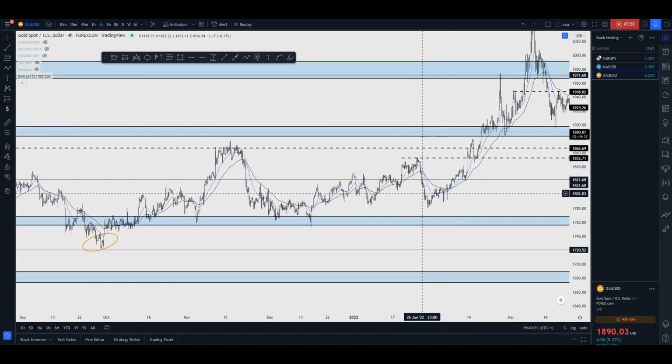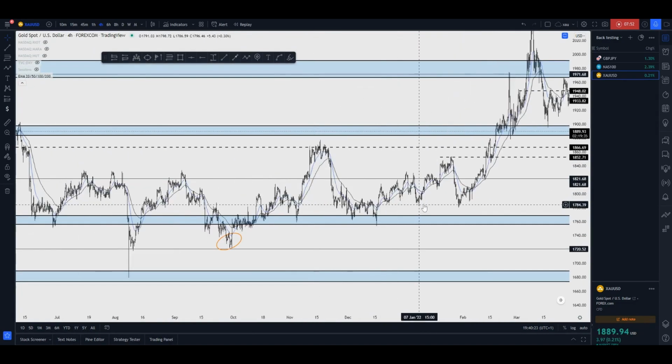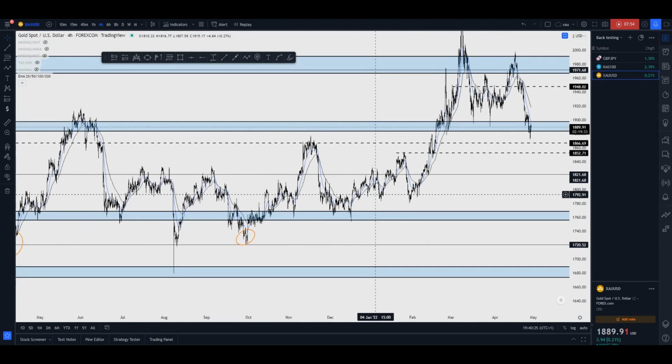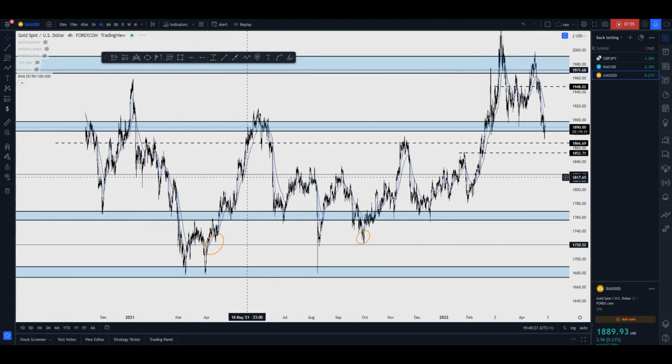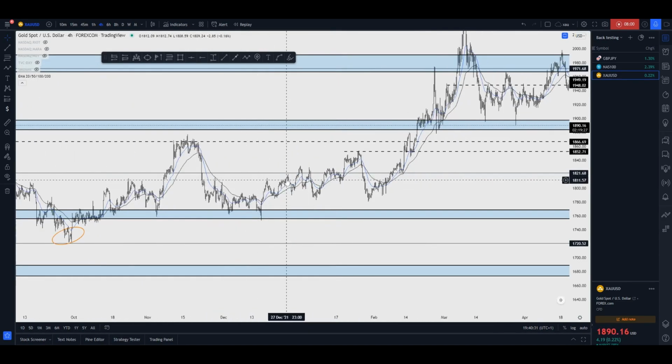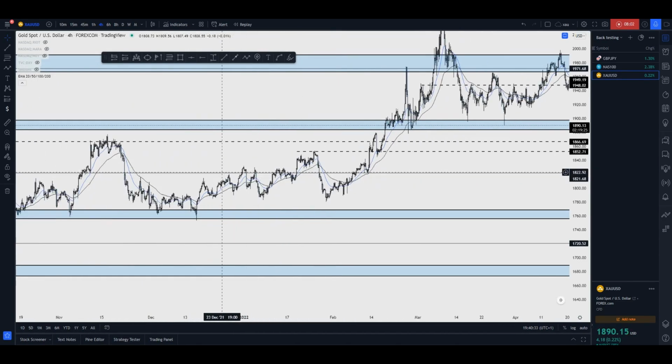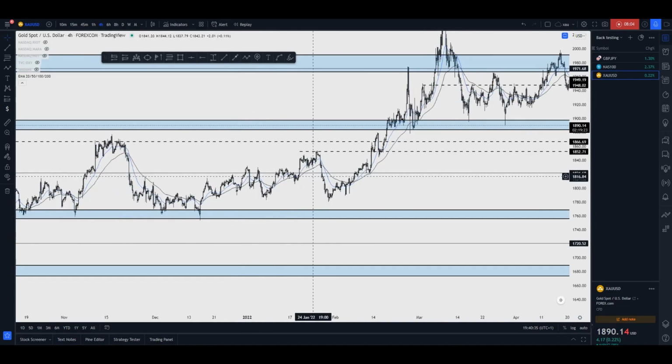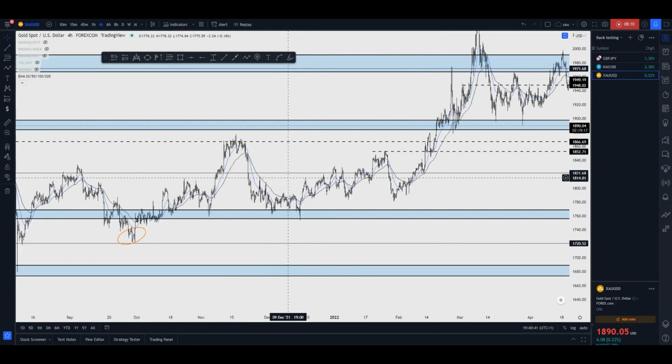Now, what I mean by that is, if you look at this level, this type of supply level I have here, you can see the majority of the times price has come through and failed to break this level. So when price then breaks through this level, if we look in the past, there's been a breakthrough and an instant reaction down.